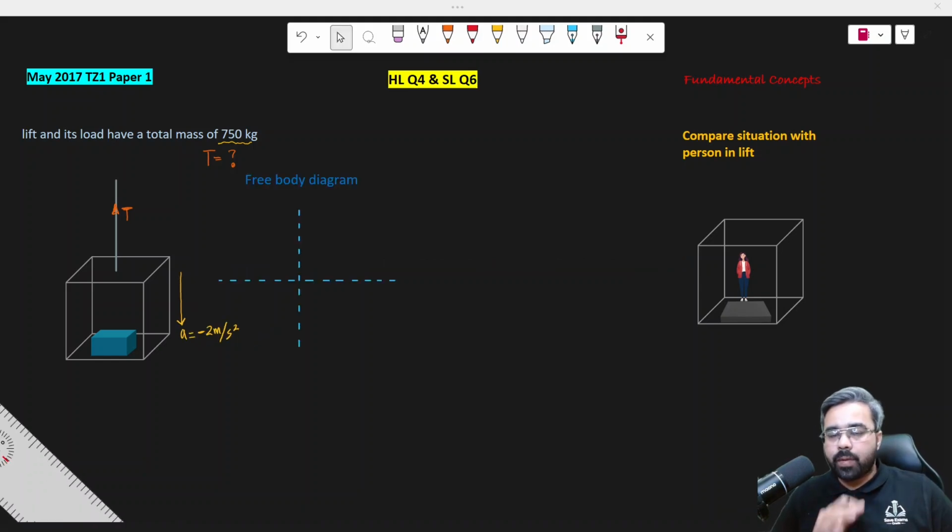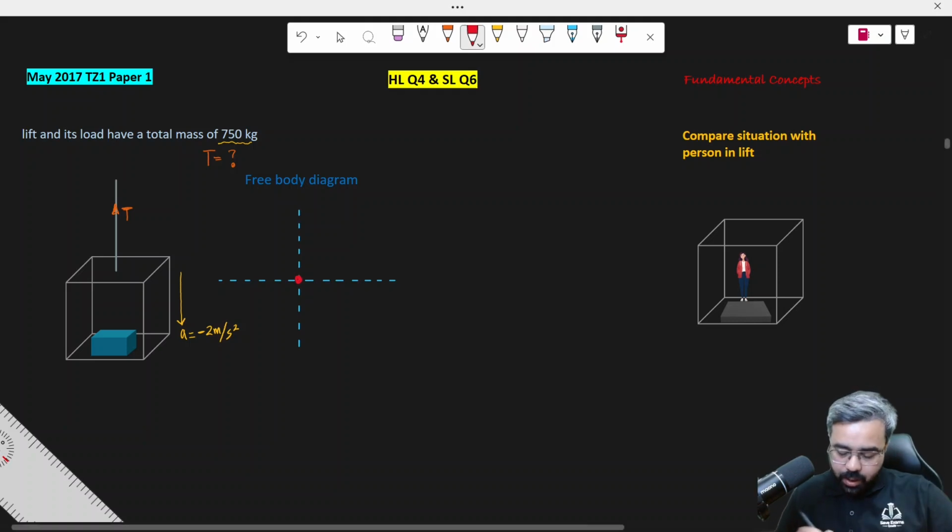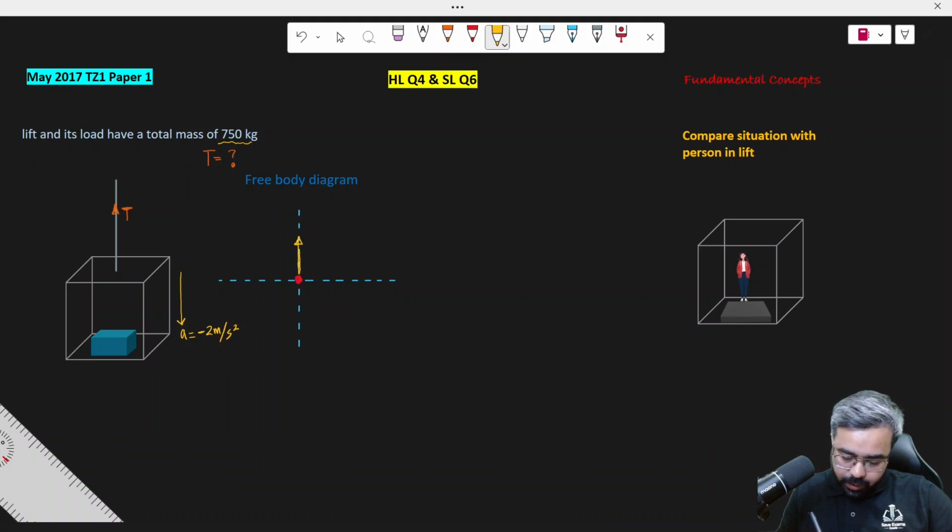So you should solve any forces question by first of all drawing the free body diagram. I'm supposing that this is a system containing a load and the elevator, and the force of tension is obviously upward. So this is the tension in a cable, the force of tension, and the weight should be downward and it should be more, so I will draw the lengthy arrow. So let's say it is mg.